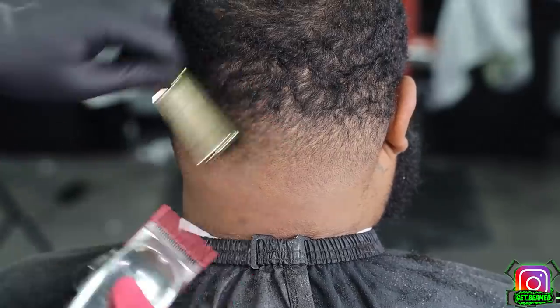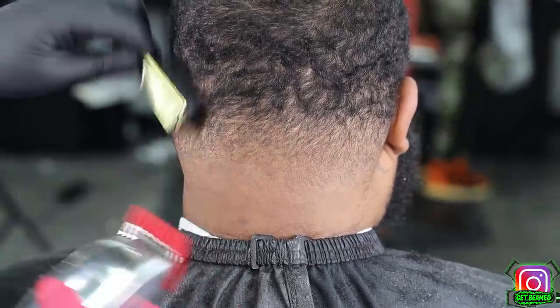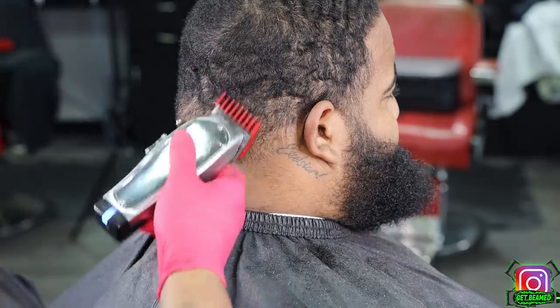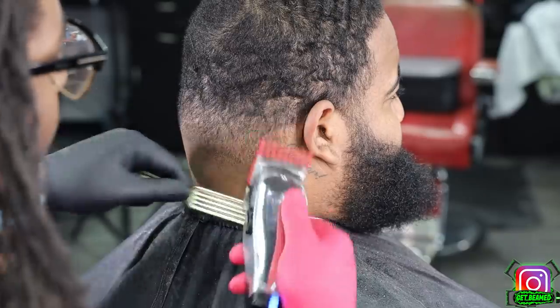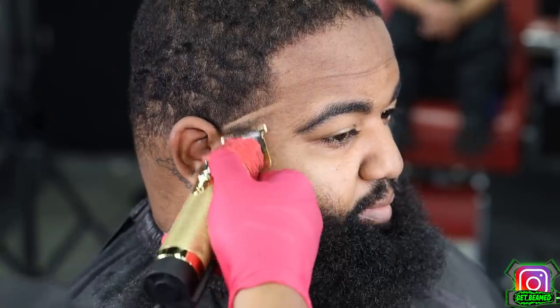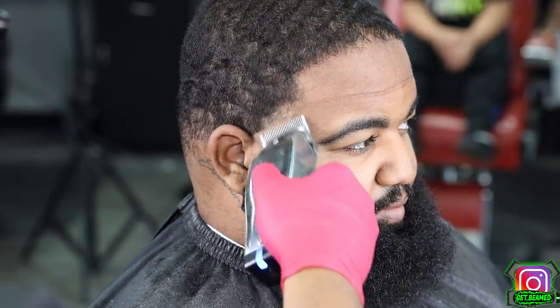My next step is to go in with a 1.5 guard, which is basically a 3/16th guard when you're using the Speedo guide guards. And I'm halfway closed here, and I'm just giving myself room just so I could create a nice transition. And as you guys can see, I pretty much got the back taper laced. And my next steps on this side is just to basically do everything that I did on the opposite side, but I'm gonna speed it up tremendously and let it get its way all the way through that.